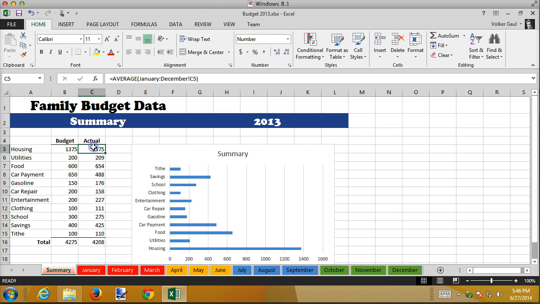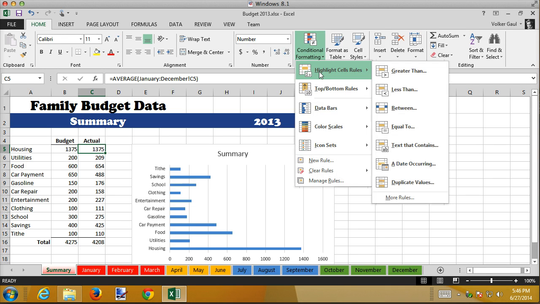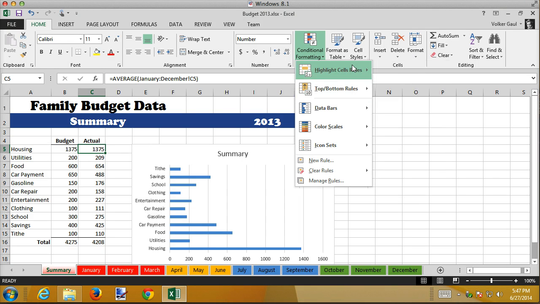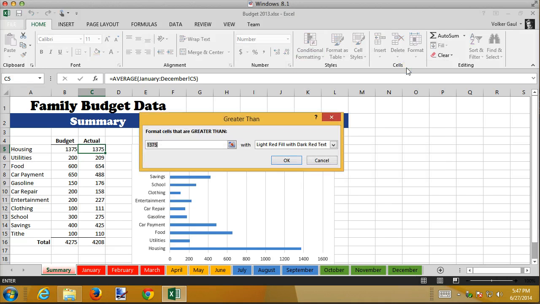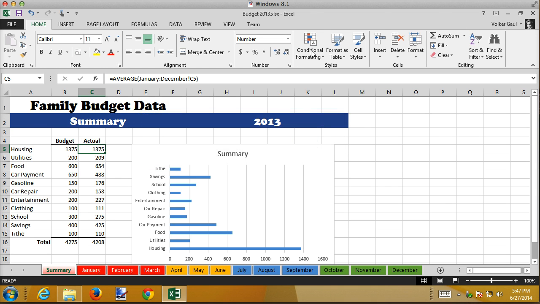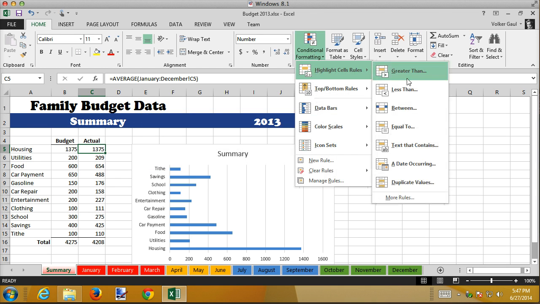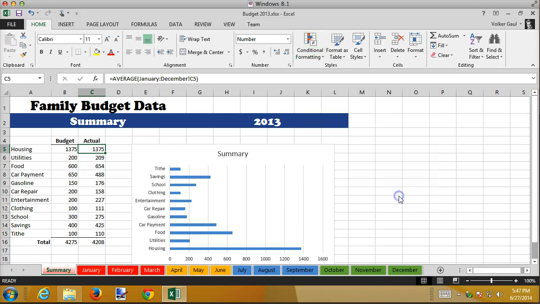And a better way to do this is do the first one. I'm going to select the first one. I'm going to enter a conditional format. I'm going to look for highlighting rules because I want to highlight this if it's bigger than that. Greater than, can I use that? No, because I can't make a cell reference. I can only make a value reference. So that's not what I want. So let's try conditional formatting: highlight, less than, between, text contains, dates, nope, none of them. So I'm going to try some more rules.